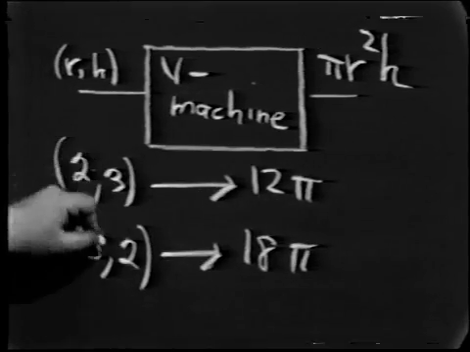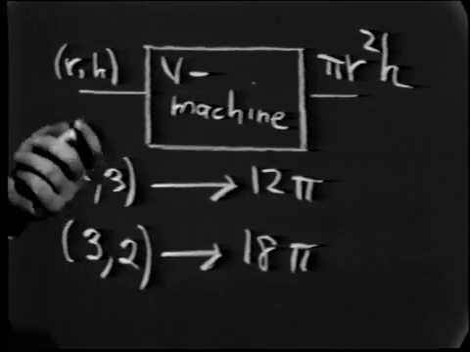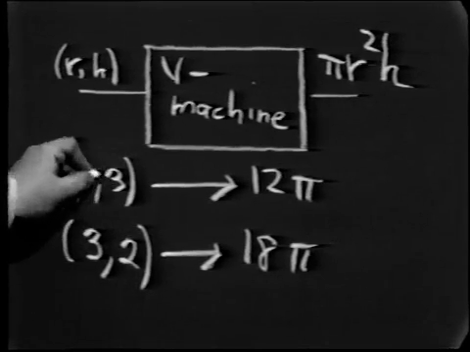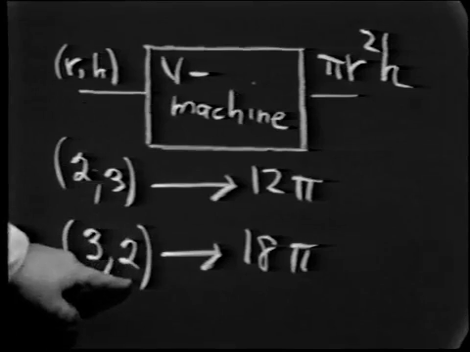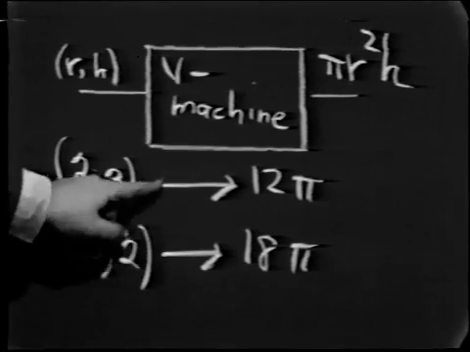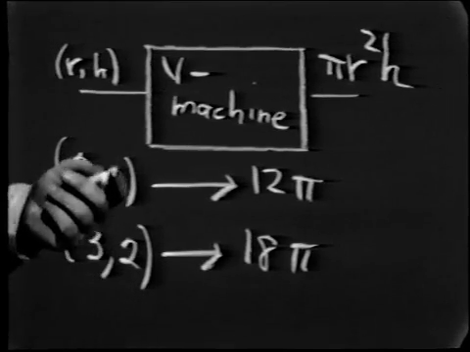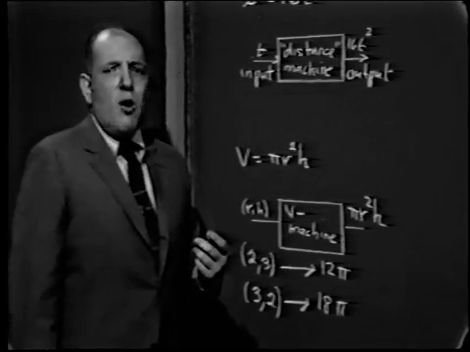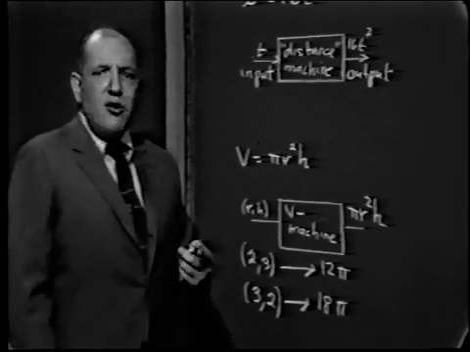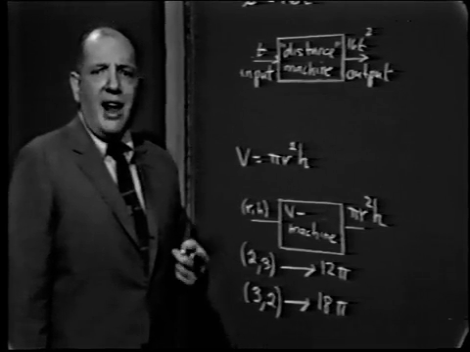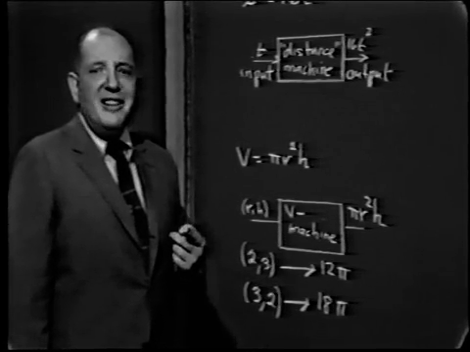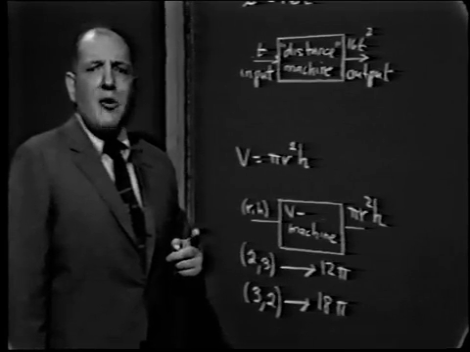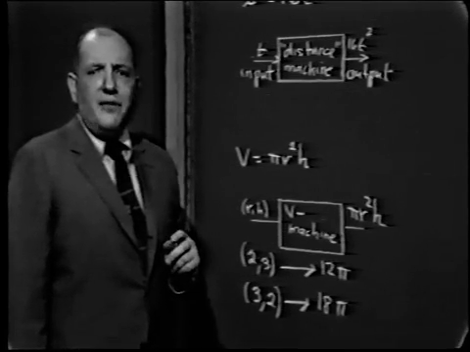But again, observe that I at no time needed a picture to visualize what was happening here. Of course, if I wanted a picture, I could try to plot this also, but notice now that my graph would probably need 3 dimensions to draw. And why would it need 3 dimensions? Well, notice that my input has 2 independent measurements, r and h. And therefore, I would need 2 dimensions just to take care of r and h. Then I would need a 3rd dimension to plot v.